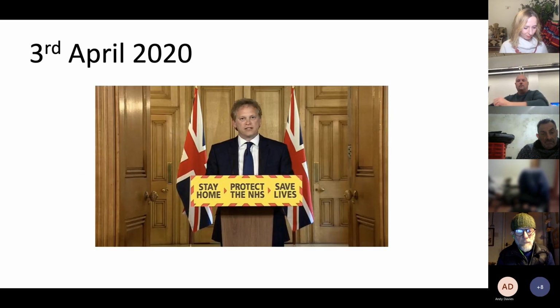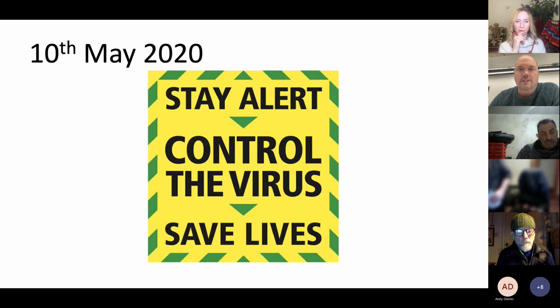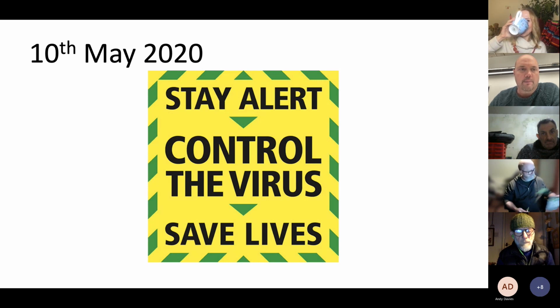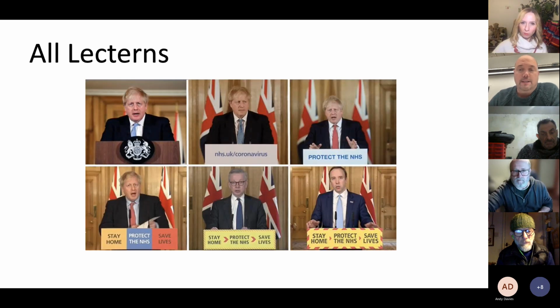And then after this, once we settle into this new state of affairs, we start to see the graphics change. Here's one which is very much resonant of warning signs. Later iterations of this start to look more like an emergency livery from the side of vehicles. The branding and marketing arm of Parliament, Downing Street, is clearly working flat out. Here's actually a snapshot of all the different lecterns. So this was just really a note of curiosity that started some of my research at the beginning of the pandemic.